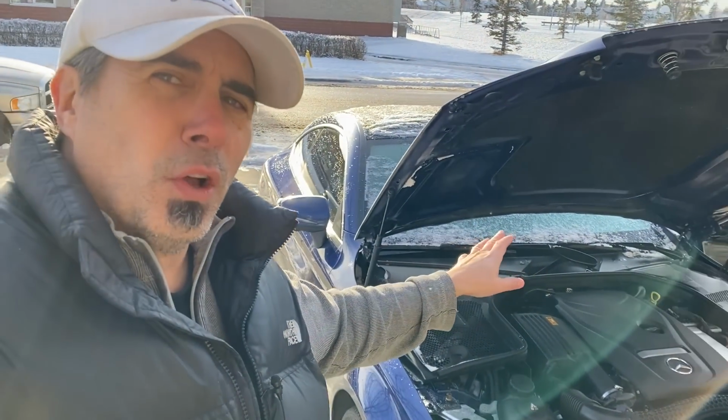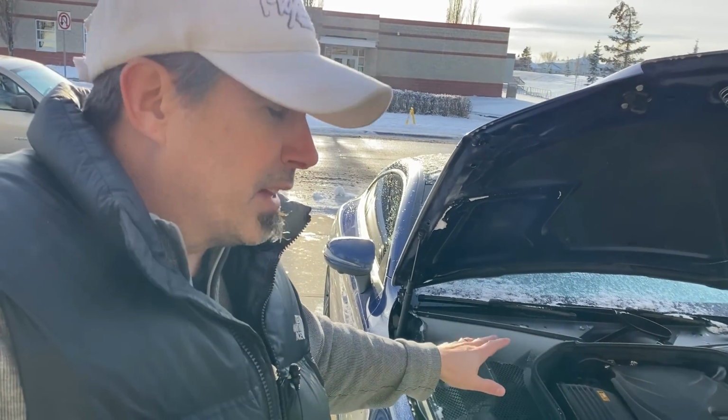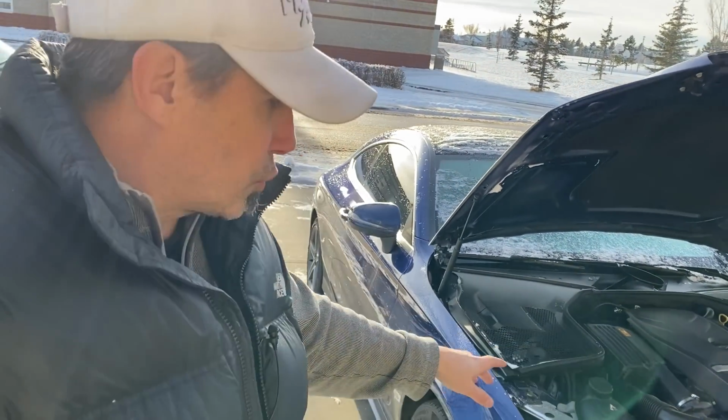Mercedes-Benz, no real known issues with the Mercedes transmission here. However, you've got to know if there's going to be significant costs associated. Now, I will comment that we've had this vehicle and it started generating a little bit of a strange noise coming from the front end. I've done some research on the forums, and some people are saying there's a bearing in your gearbox or your transaxle in the front end or some part like that that can start to wear and make some squealing noise.